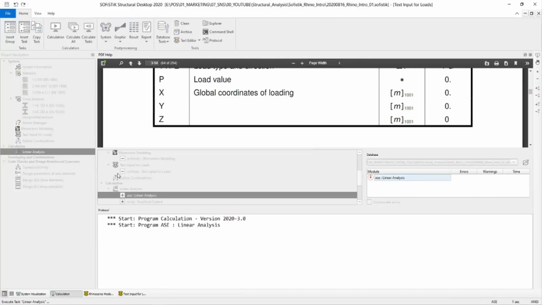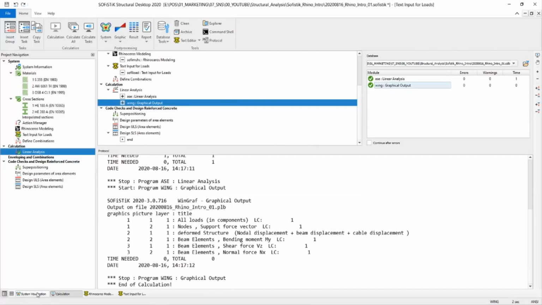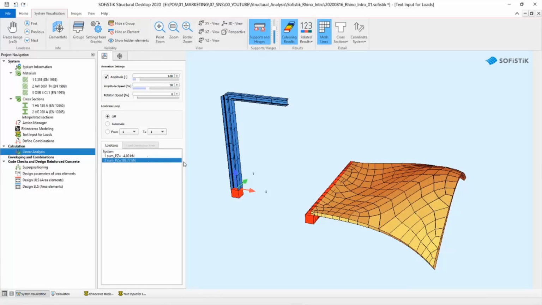succeed. And when you go to linear analysis, let's have a look now. If you look at this, it doesn't change much. That's strange.